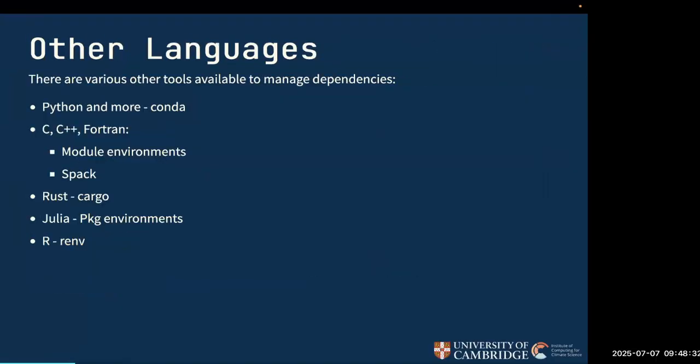So I did say we'll have pointers towards other languages that you might be working in besides Python. So someone has already mentioned for Python, there's a few options. Conda is an equivalent one. Conda will do Python. It will also do other languages as well. So that's maybe an advantage there. If you're working in C++, C or Fortran, if you're doing this on a cluster or a HPC system, this is kind of the same thing that module environments are trying to do for you. So when you do module purge, module load, you're actually specifying the specific versions and the specific packages you want to work with.